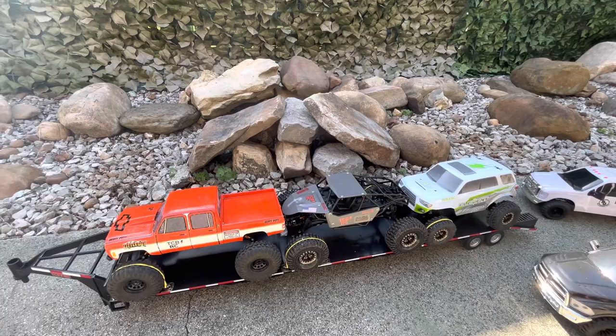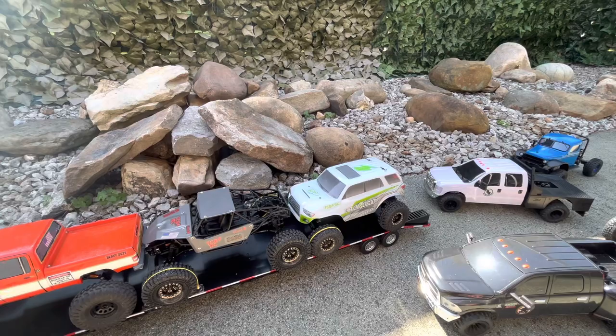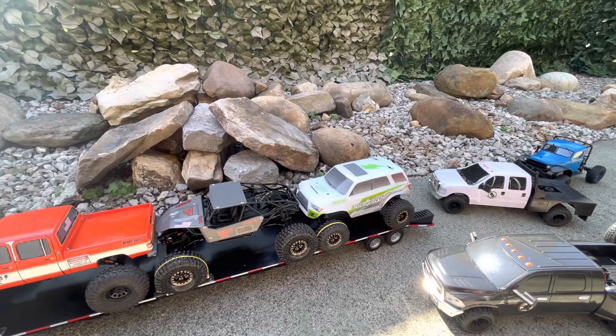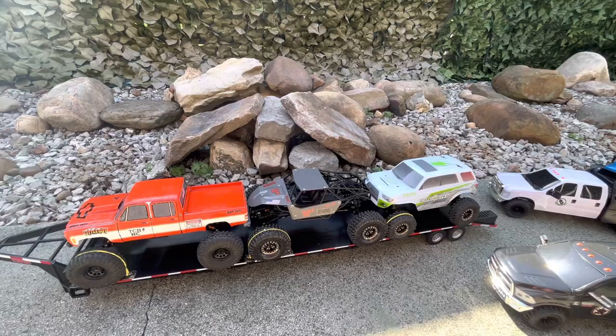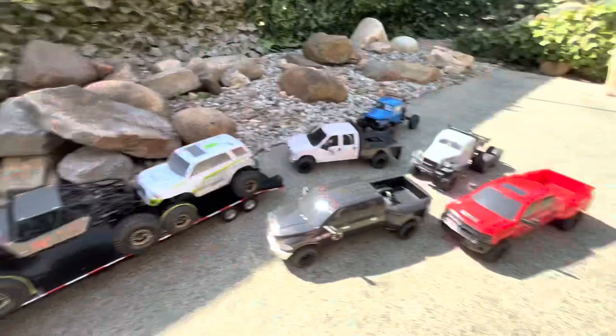And then the element on the SCX24 chassis, it's got the heavy Enjora deep dish wheels, brass boulder bars, aluminum portal axles. With all three of these on there, it's just about heavy enough. A weightlifter could probably do arm curls with it. But quite a bit of weight. And then there's the five rigs I'm going to run on it.